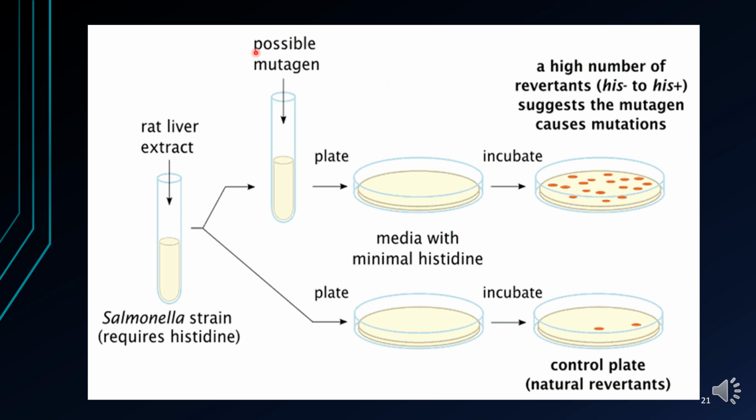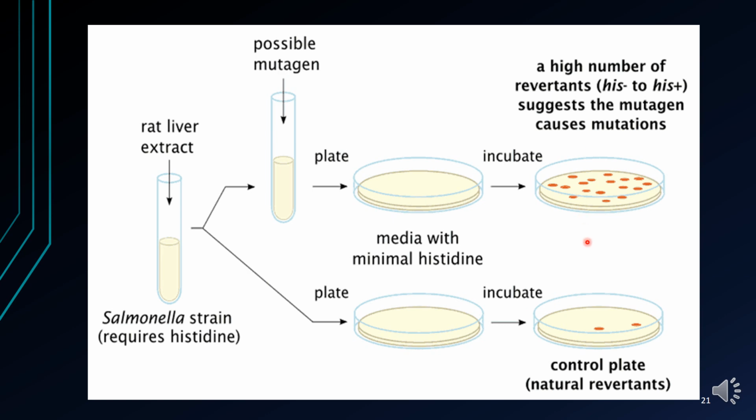Pictorial presentation of the plate incorporation method. Here the Salmonella auxotrophs are selected, then those are mixed with the overlay agar. Then after that it is incubated for a particular period of time. Here we incubate it for 2 to 3 days, and after the 2 to 3 days, the number of revertant colonies generated are compared with a negative control plate.